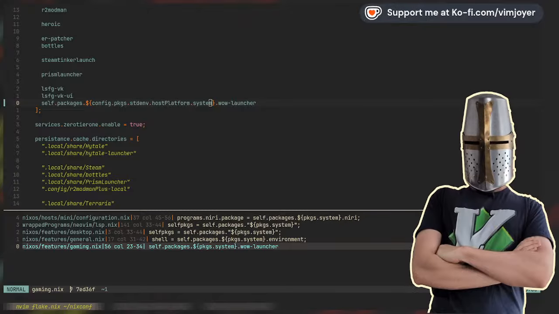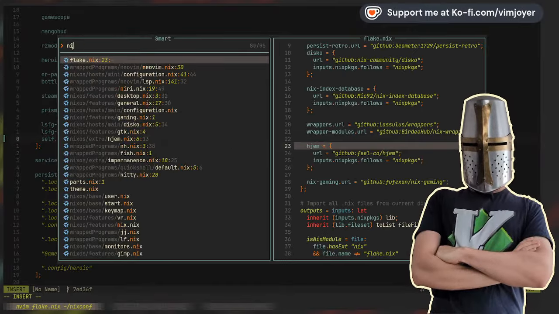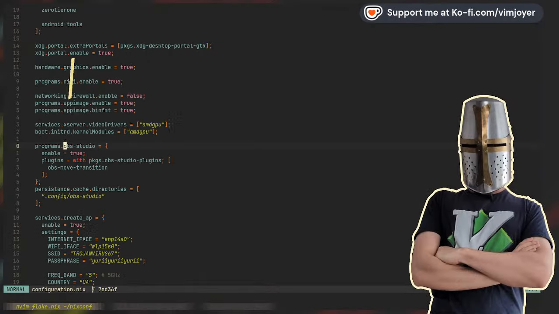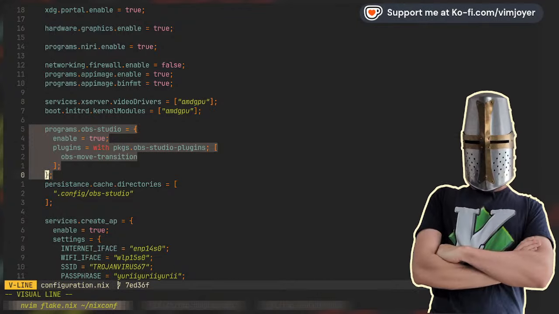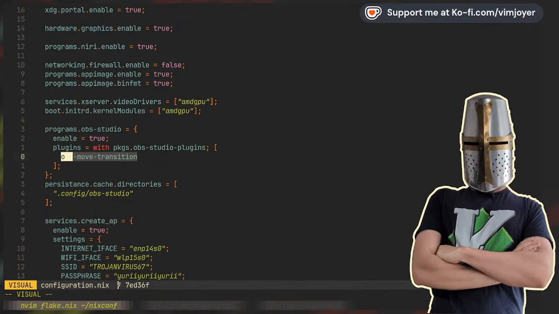What are you using to make the VimTuber image react to voice? I've installed this OBS plugin. I think I have it somewhere in my NixOS configuration. OBS. Yeah, there it is. So this is my OBS configuration. Programs OBS Studio. I am using a plugin named OBS Move Transition. It allows me to add a separate layer, and this layer can have a filter.